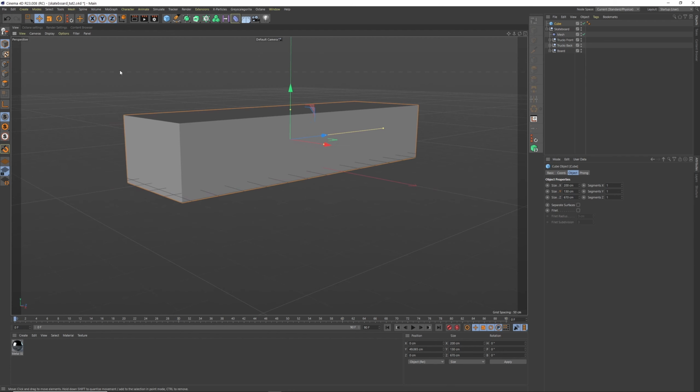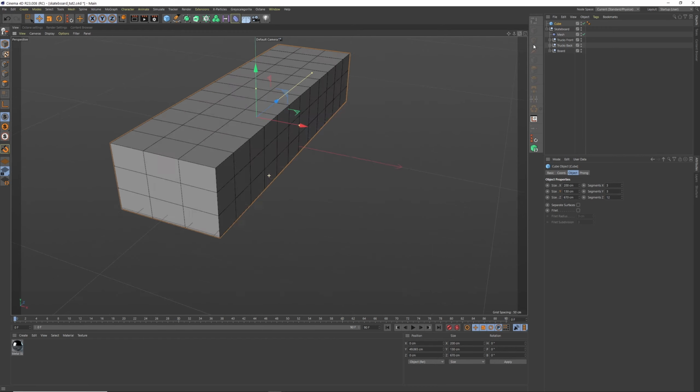Now I'm going to go to Gouraud Shading with lines, because we want to deform this object. We are going to need a certain amount of polygons, a certain amount of geometry, to be able to bend and react with the skateboard below. So on the X and Y, maybe put this up to 3, and on the Z maybe 10. Let's try and get this a bit even. 12.